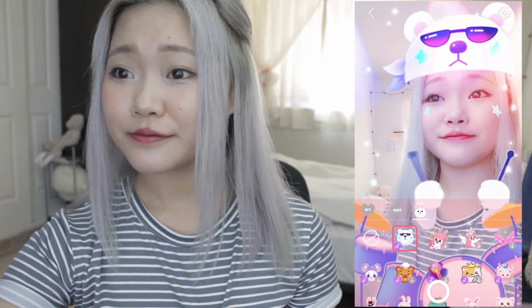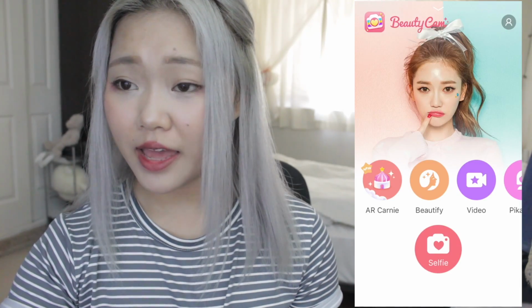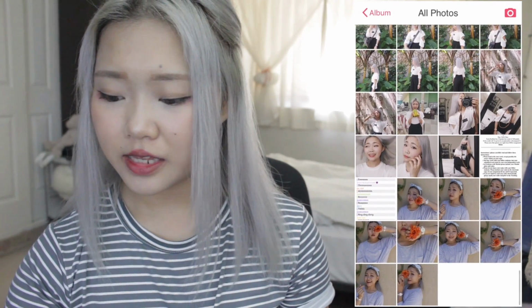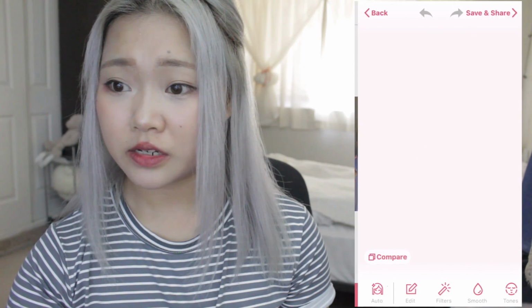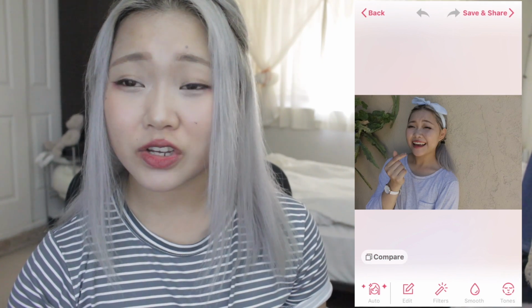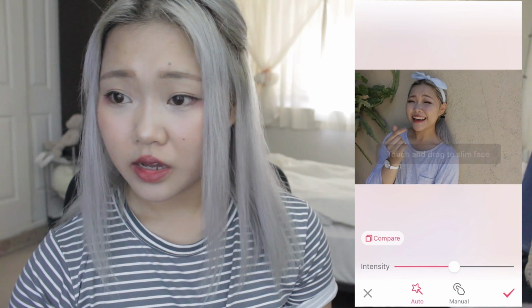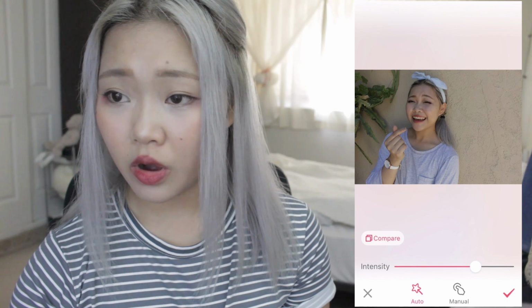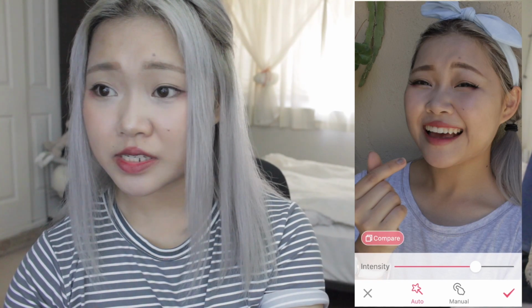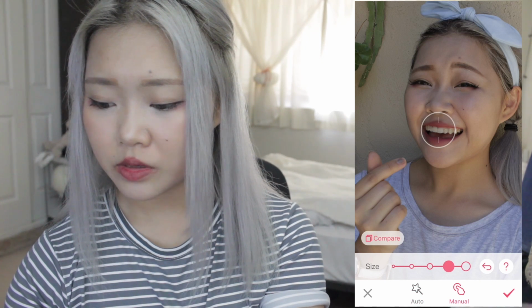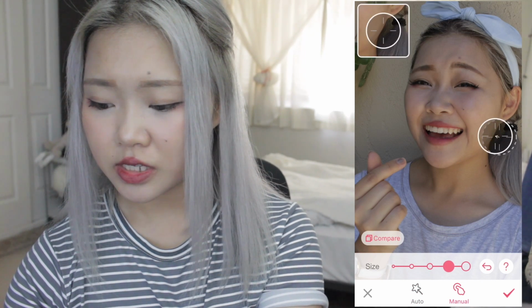Let's edit facial features first, so I love using Beauty Cam. This is the camera. So I go ahead and click Beautify, and I click the image I want. I want this one. Photos where my face is very obviously looking a little bit on the chubby side. Slim option, and if it detects your face, you can do auto comparison. It's just a very slight touch. Sometimes I'll go to manual and do it manually. Light touches here and there, make it look more natural. Enlarge my eyes. There's a lot of apps that do this now.